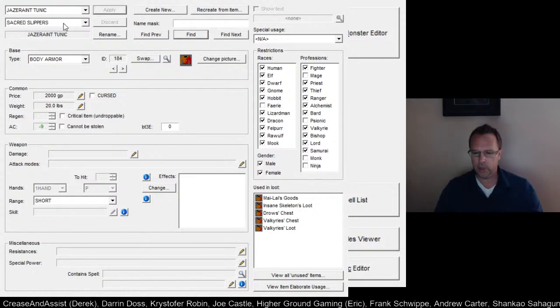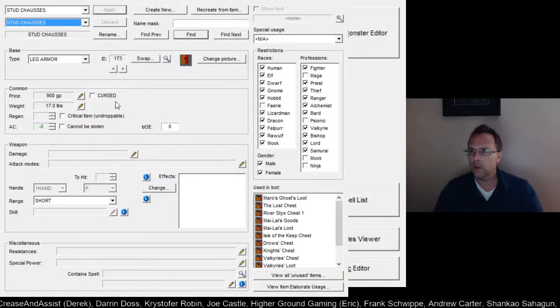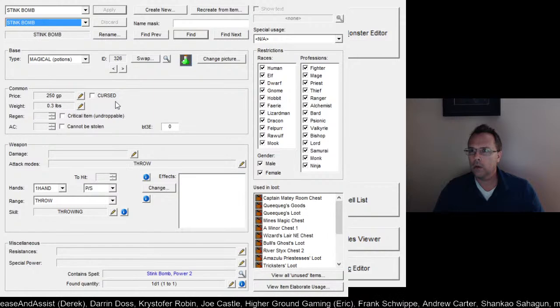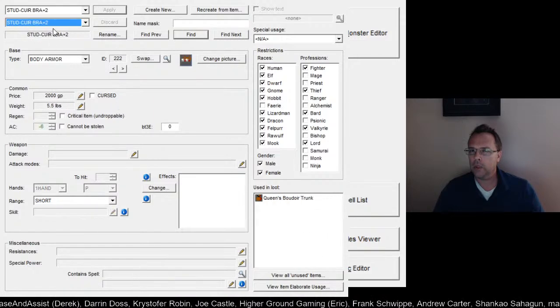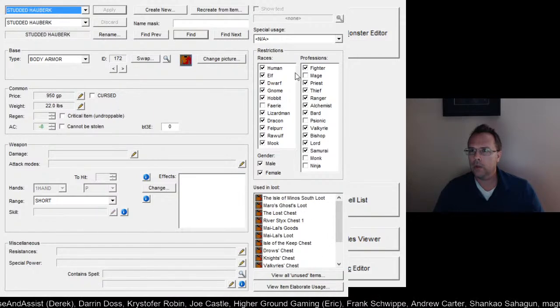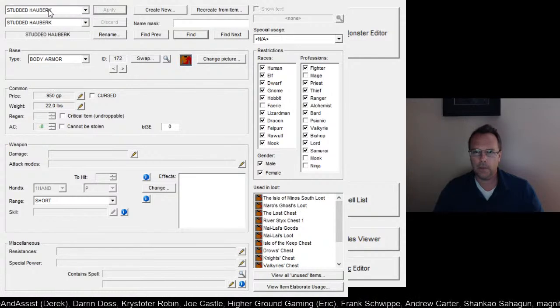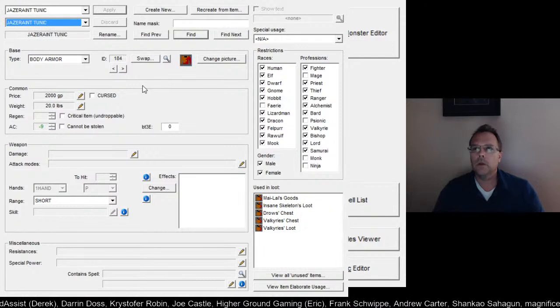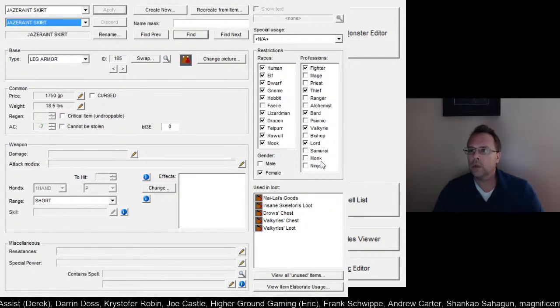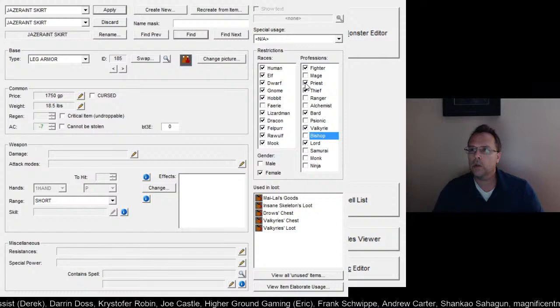Let me make sure I did the studded one right. Yeah. Oh, wait a minute. There we go. Yeah, I did do it right. Okay. Tunic. All right. Skirt. Samurai. Okay.